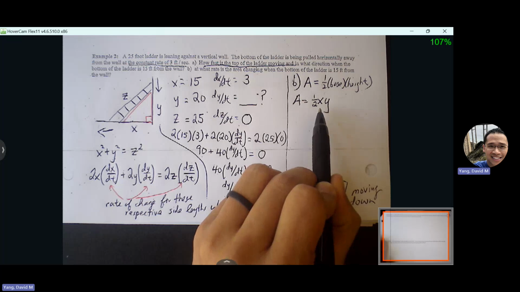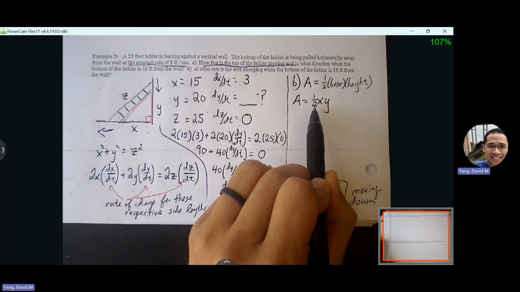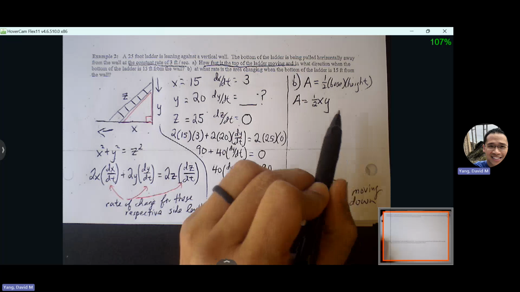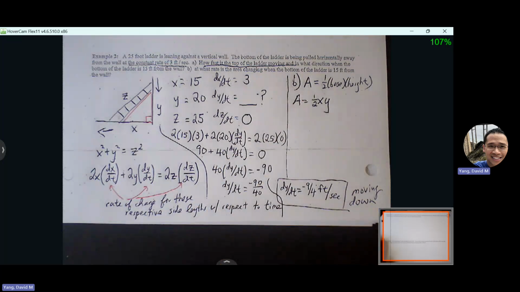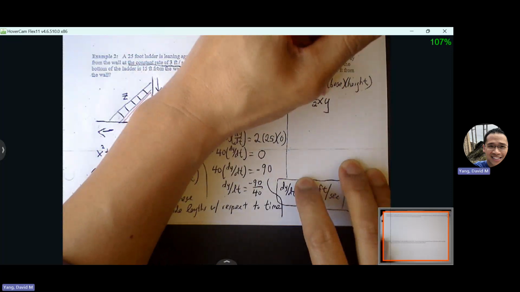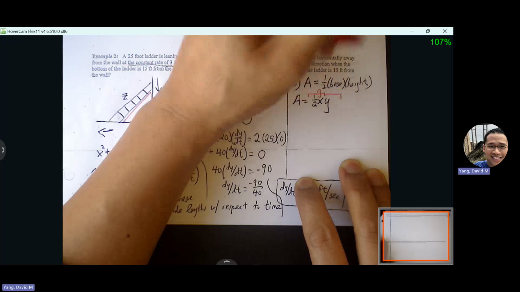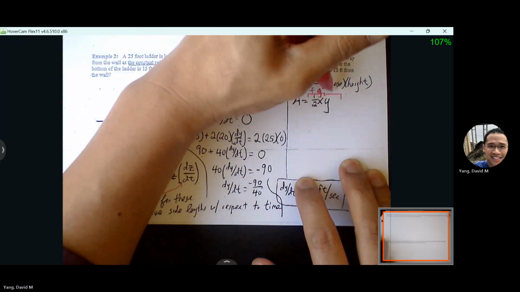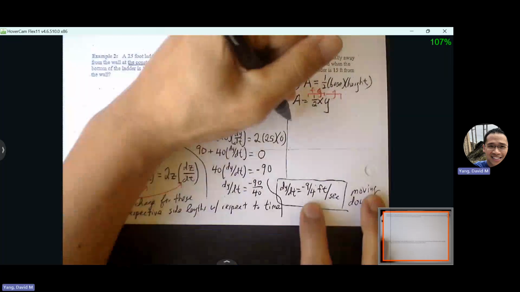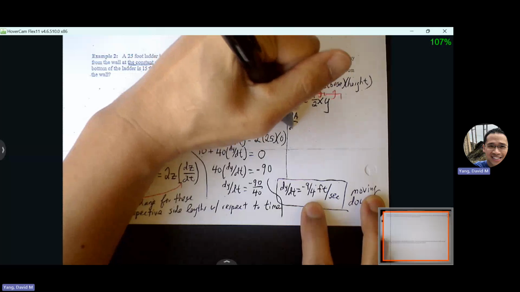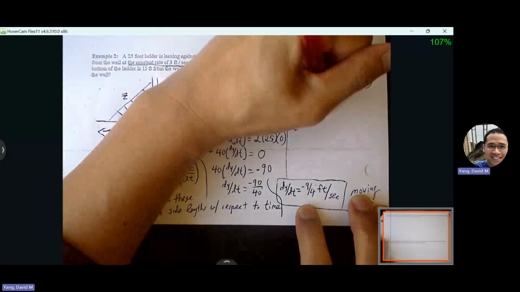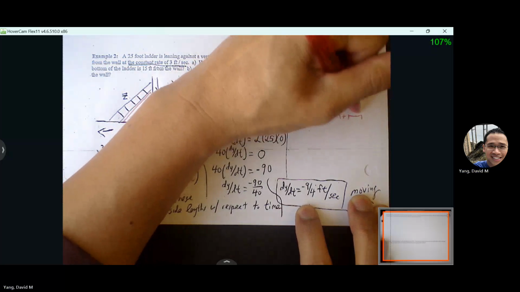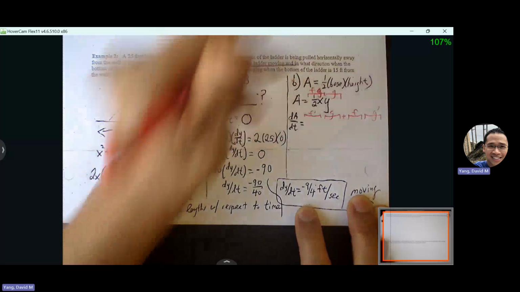Product rule. Okay, we have to go through the product rule on the right side. Now, if it was 1/2 x plus y, then we could make it dx/dt plus dy/dt separately, but these are connected and they're multiplied. We have to go through a product rule. So this is my f, this is my g. And we have to build our derivative one piece by piece. So f prime g plus f g prime.